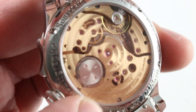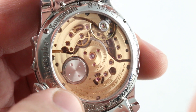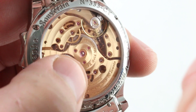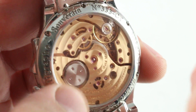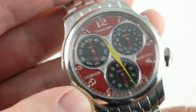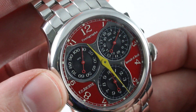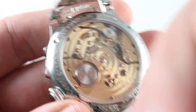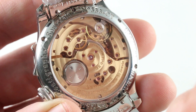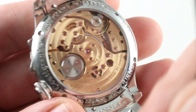The watch features caliber 1506, meaning work started on the movement in 2006, it was a 2007 model year watch, and it is 15 French lignes in diameter, hence 1506. 50 jewels, manual wind, 80-hour power reserve courtesy of the prominent centrally-mounted barrel. It has two separate drivetrains: one drives off the barrel arbor, one drives off the barrel itself. By splitting the power to the chronograph and civil time-telling functions into two separate drivetrains, F.P. Journe is able to retain all amplitude — there's no loss of timing precision while running the chronograph. The one drawback is that you draw down power faster: the watch runs for 24 hours with the chronograph engaged, 80 hours with it disengaged. Given that the largest register on the dial is 10 minutes, you don't have to worry about running it for 24 hours unless you desire the pleasure.